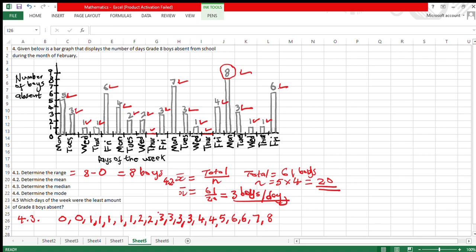Okay, now let's work out the median. Okay, so the median will start counting from, remember our data is 20 in size, so we're going to start counting from this side here. We're going to count about half the size. So we're going to count 10 times going to the right. So 1 2 3 4 5 6 7 8 9 10.